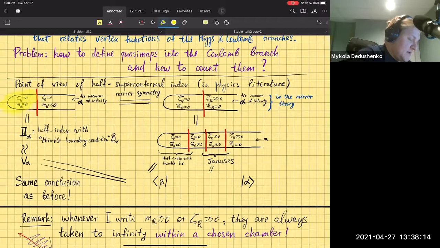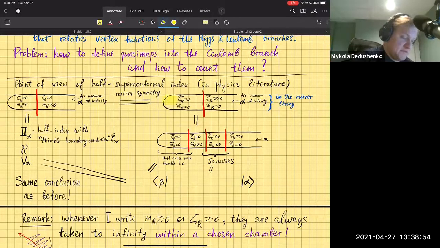since we had both mass and the phi parameter 0, after mirror, we'll still have both mass and the phi parameters 0. But in this region, since one of them was non-zero here, they switch, and now we have non-zero phi parameters and 0 masses. But then there's still a fixed vacuum at infinity. But in the mirror theory, at least in the case when we have isolated massive vacua, there is a one-to-one correspondence between the original and mirror theory between these isolated massive vacua.